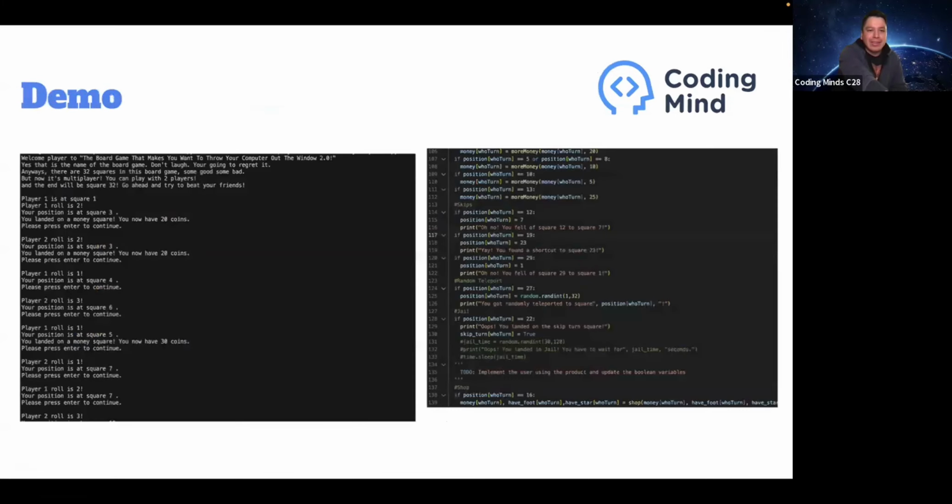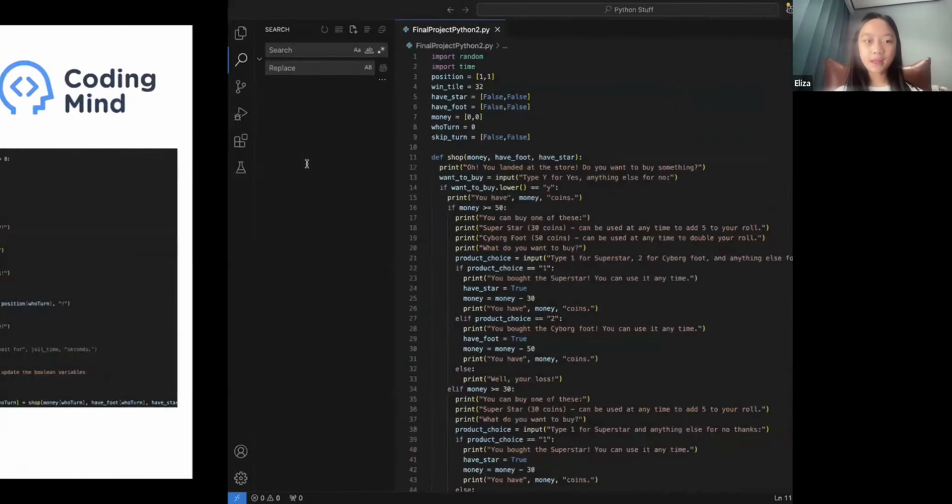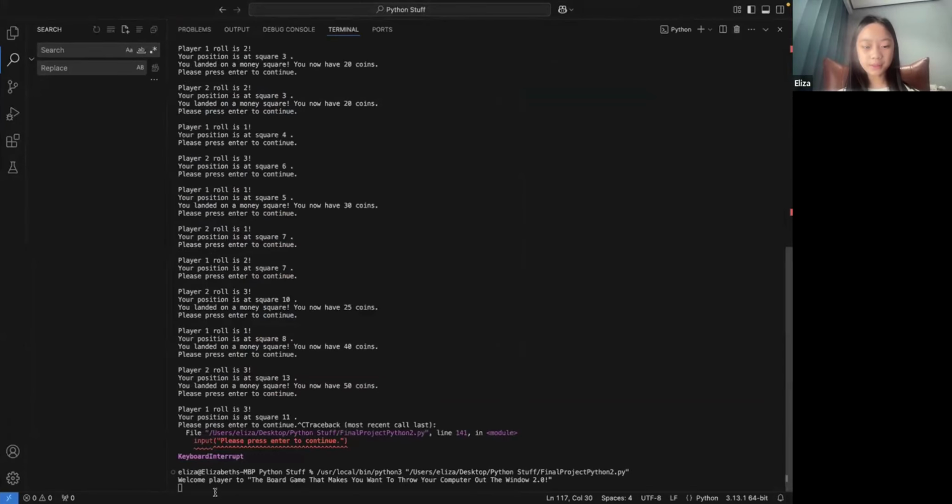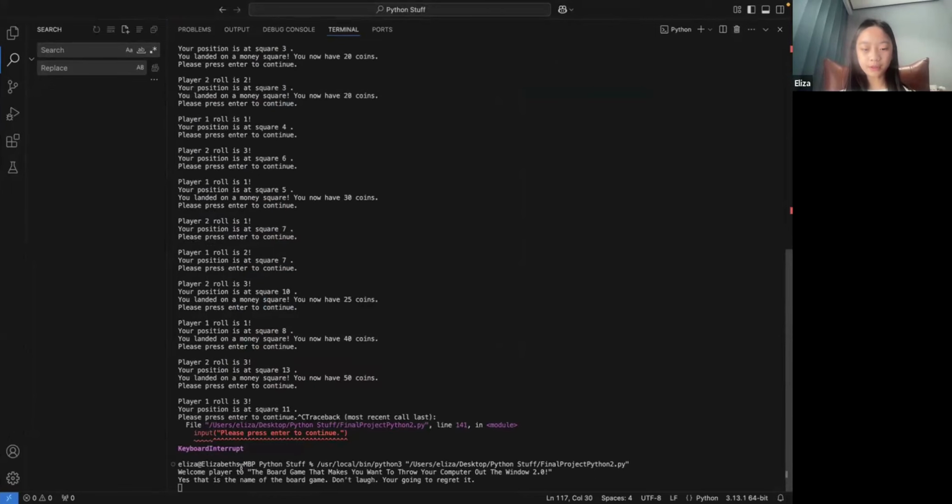Okay, nice. So these are pictures from my demo, and this is the stuff, and this is the code. And now I'm going to go into VS Code and start my demo. As you can see, it starts with a small intro down here. Let me full screen it.